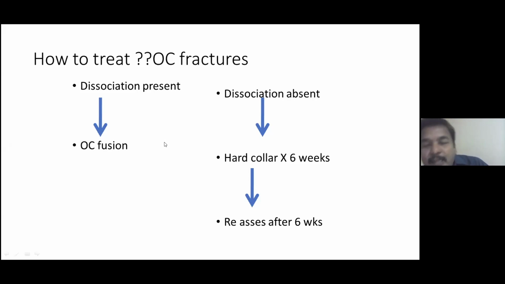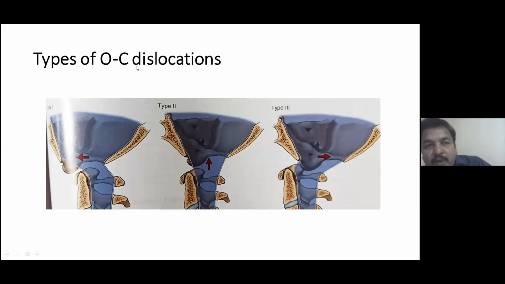So how do you really account for the occipito-cervical dissociation? Basically there are 3 types of occipito-cervical dissociations. Type 1 is when the occipital condyle moves forwards, that is anteriorly, in relation to the odontoid process or the C1 lateral mass. Type 2 is when it has migrated superiorly, that is when the apical ligament is torn; it is something like a distraction injury. And type 3 is when the occipital condyle has moved posteriorly. So all these 3 patterns of occipito-cervical dissociations are possible in this particular area, and it is very pertinent on our part to identify these dislocations before we treat these patients.